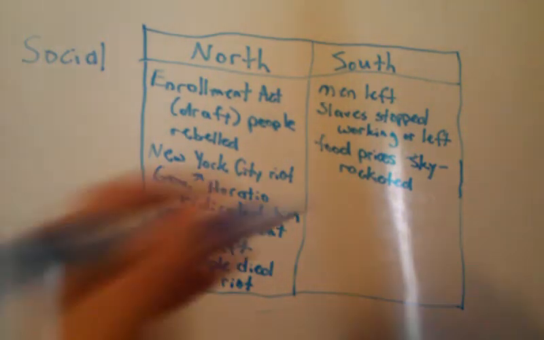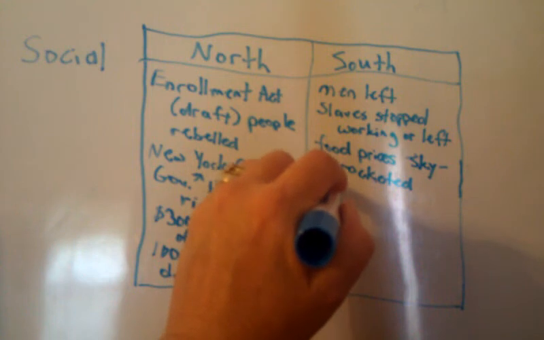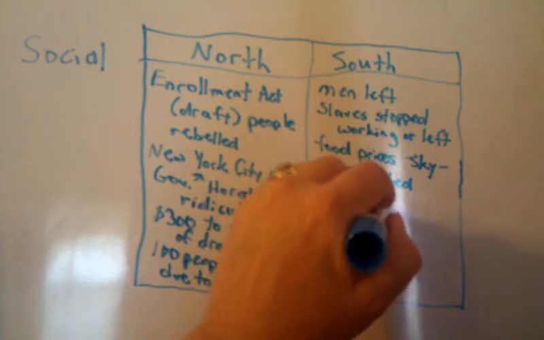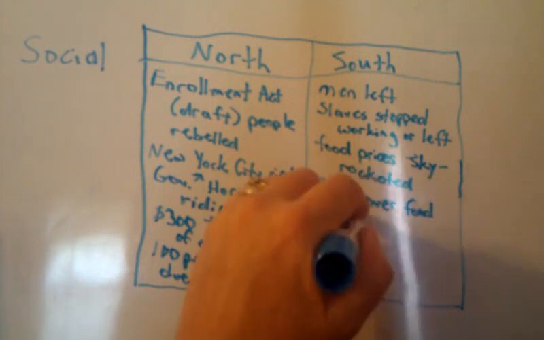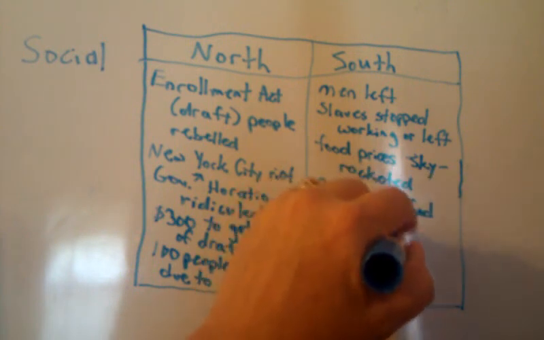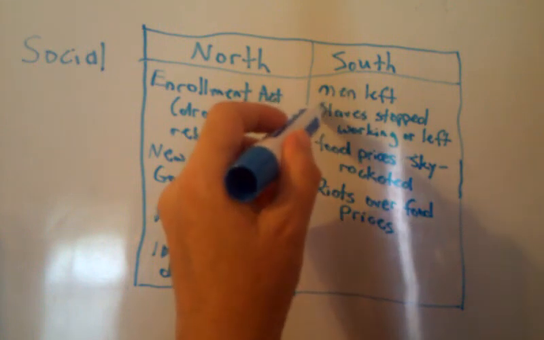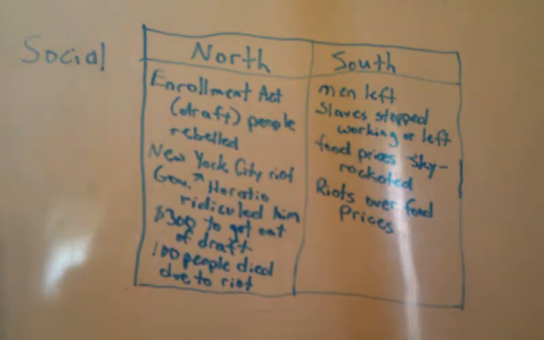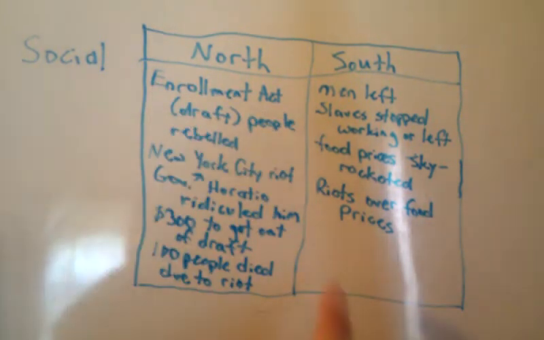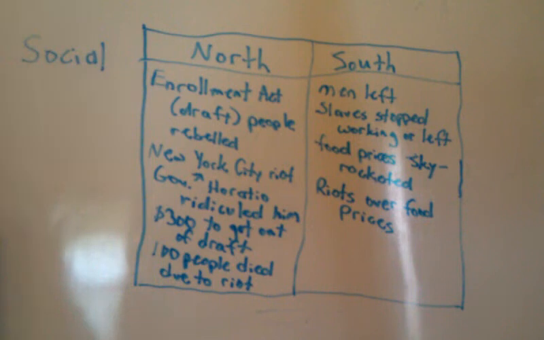So the South is having riots, but it's not over being drafted. Their riots are over the food prices. Okay, now the slaves usually did all their work. Since the slaves left, there's not much food. Since there's not much, remember the law of supply and demand. If there's not much of something, the price is high. And so the prices of food skyrocketed. So now there are riots over the prices of food. One riot in Richmond was finally stopped after President Davis threatened to fire on protesters.